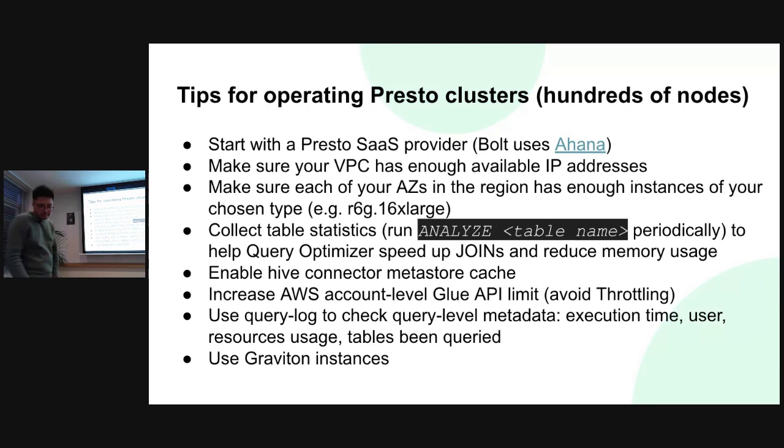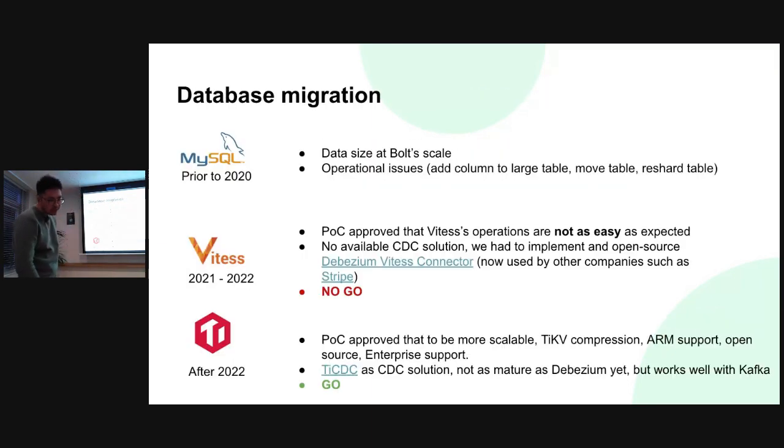So, database migration. Prior to 2020, our DB team used MySQL extensively. Because of our business growth and data growth, at some point it became a pain operationally for our DB team. An example is that adding a new column to a large table would take a week. Moving a table between clusters is also quite difficult, and resharding a table is quite difficult.